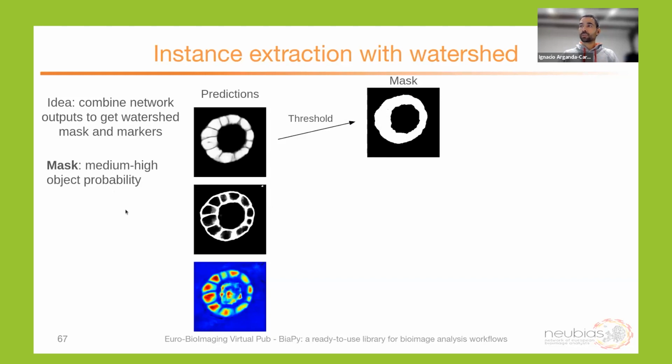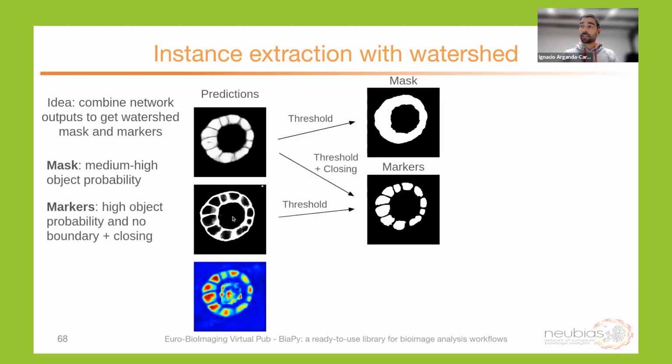Then we can use to get the markers, which is the most important thing, because remember, we need one per object. Use a combination of a high probability here that would give us something like this, and a high threshold here too, to impose the borders in order to separate the touching markers when they don't have to be touching. Okay? So this could be our marker image.